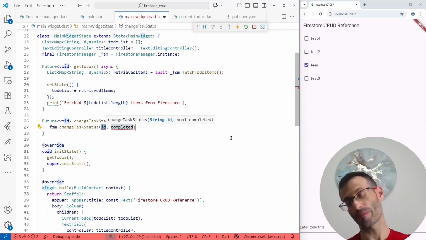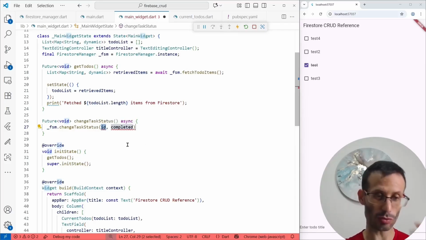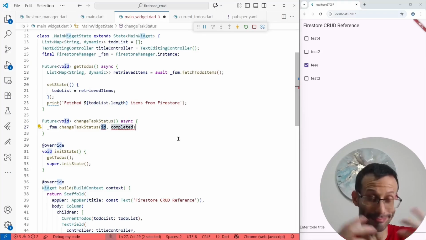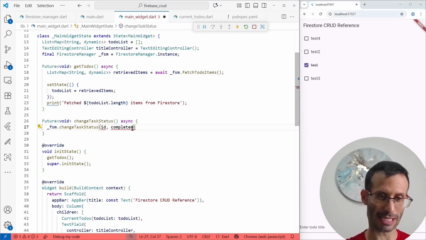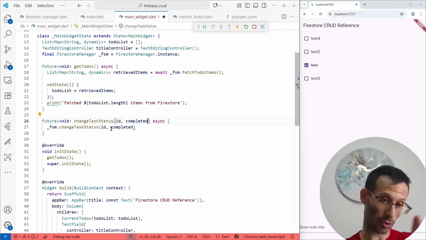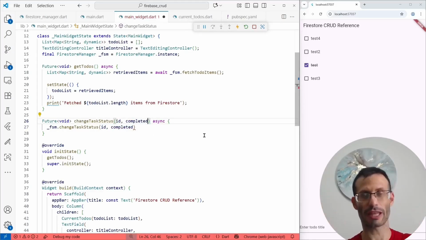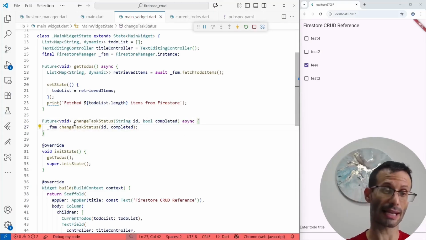And we need to pass the ID and the new completed status for this task. And this is why I'm going to need this information from somewhere. So I'm just going to get these two values as parameters to this function. And when calling these functions, we'll have to actually think where we're getting these values from. And once again, this is an asynchronous function, so I'm going to add here a wait.